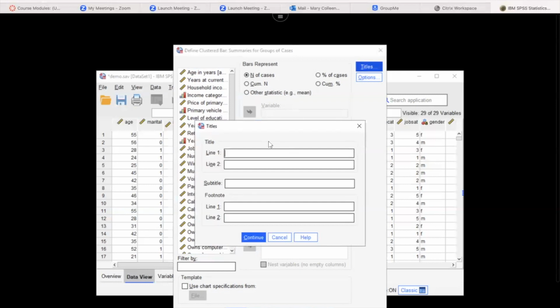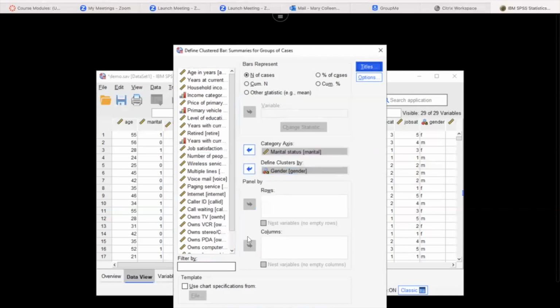So for this case, let's just name it marital status, gender. And click continue after that. Once you've done that, just double check again, and we're going to go ahead and click OK.